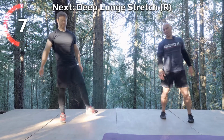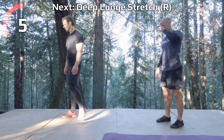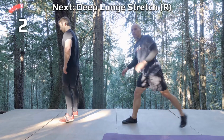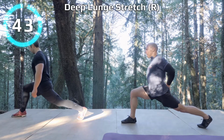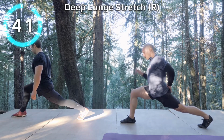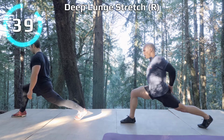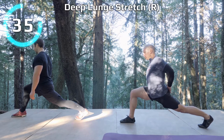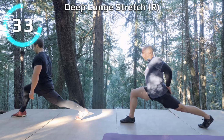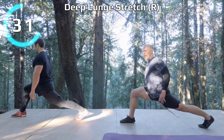Right leg, good step forward. Shake out the legs. 2, 1. Squeeze the left glute. Hips down low. Do what you can here. If you need to stand up and shake it out, that's fine. Squeeze and straighten that back leg.